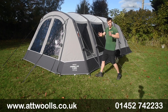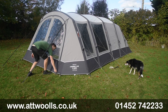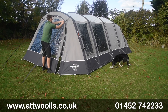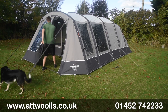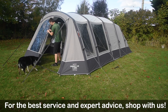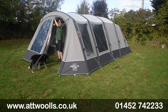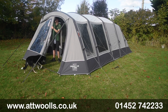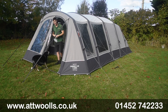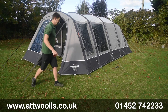The front door opens from left to right, and can open halfway or fully, giving you flexibility in your setup. You can roll the front panel directly back, and there's a little toggle retainer to keep it all neatly at bay. There's also a reinforced point located here so you can take the weight off the zip when opening and closing. There's a secondary zip as well, so if the panel is rolled down you can flap this open to get airflow without allowing dogs and kids to escape from camp.